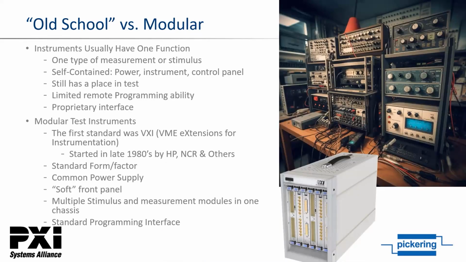Now, like anything, instruments being used in tests have evolved over the last, say, almost 100 years of electronics manufacturing. Early instruments, like you see in the upper right-hand corner, I'll call them old school, for lack of a better definition, are single-function standalone devices. They each have their own power source, front panel control with switches and knobs and meters and so on, and often some communication protocol like GPIB, which is a parallel bus communication standard introduced in the mid-70s and still in use today.